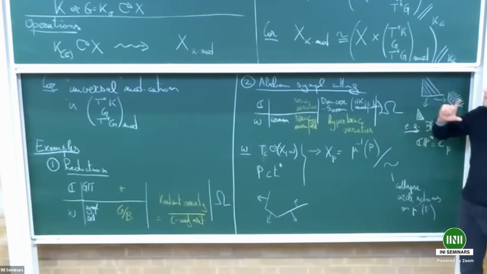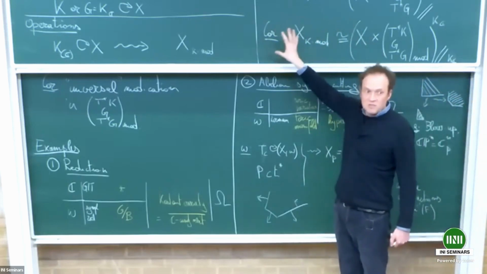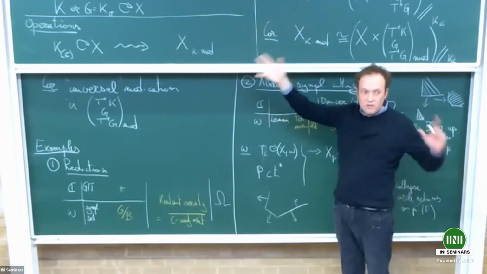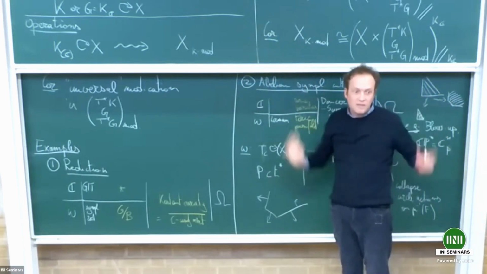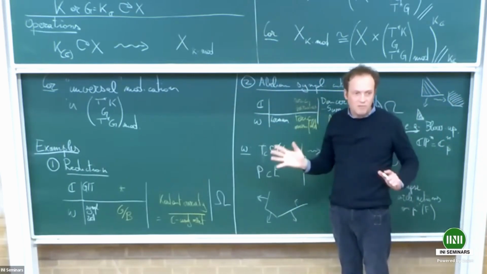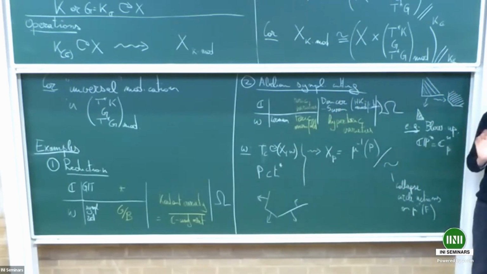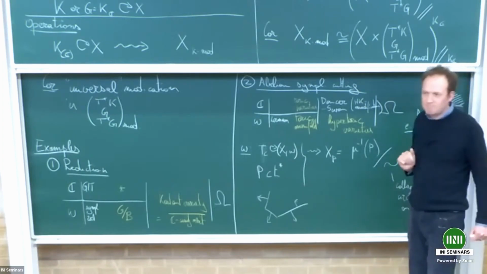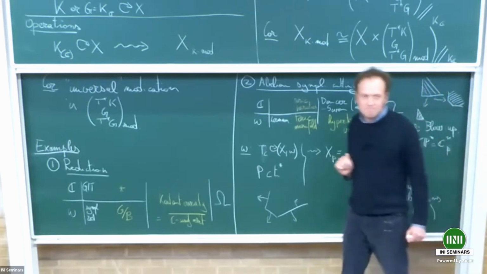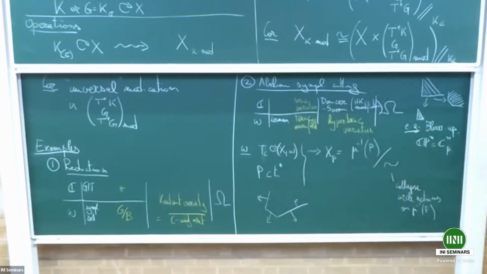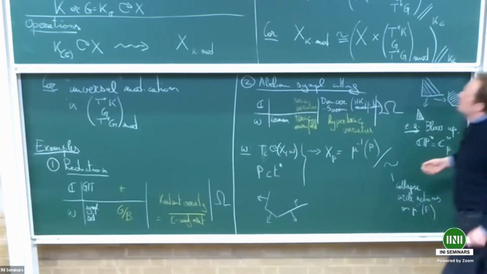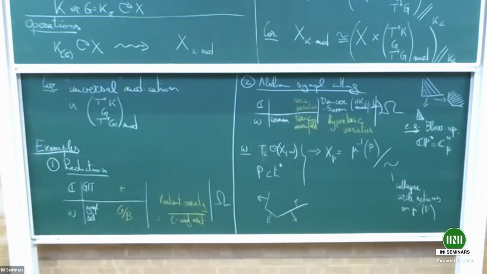And that is related to the fact that this whole picture doesn't quite work on Kähler geometry. You sort of have to pick the way that you look at it. You can't have your cake and eat it too. You have to be a little bit selective. But it works on either case, on either side, but not simultaneously. So this is the abelian version of symplectic cutting. There's also a non-abelian version.